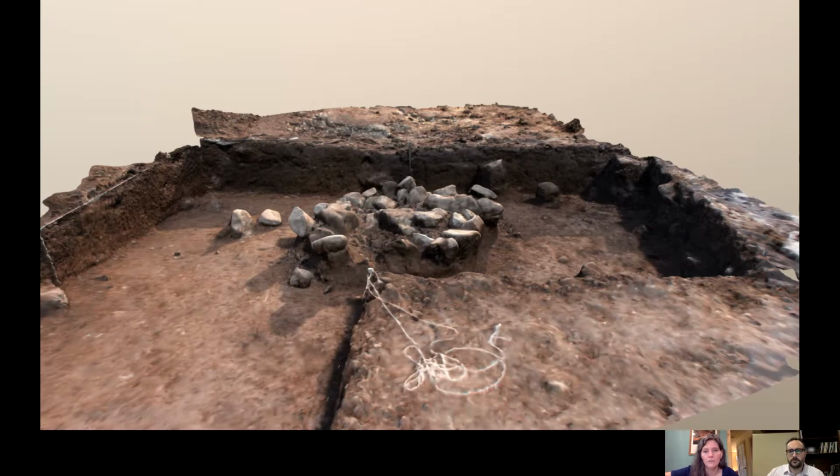The big question is, we may not be able to judge exactly how many people this thing fed when it was being used, but the size differences are so great that we might be able to say some interesting things about patterns of behavior, why people made small ones versus large ones, and what conditions might matter. Is it a food source? Is it the availability of certain foods that determine whether or not they put the effort into making an oven that's that size versus one that's super big? There's enough of a difference for us to say that there's some purpose for small versus large. We just have to guess as to what that might be.